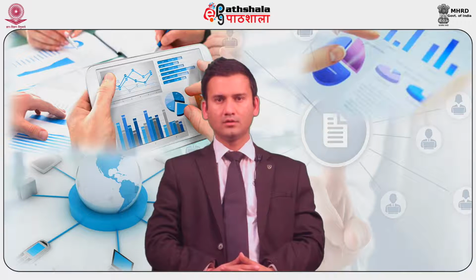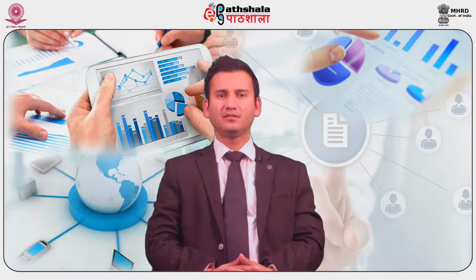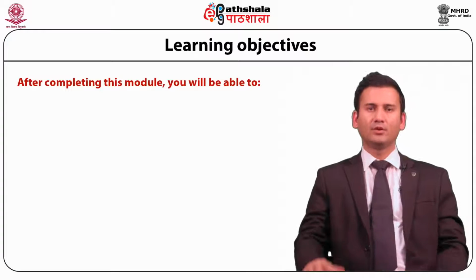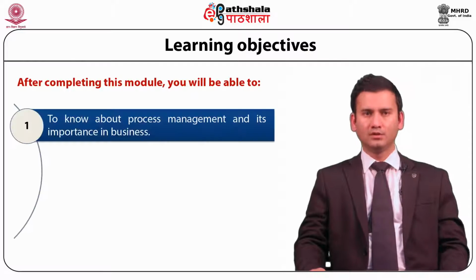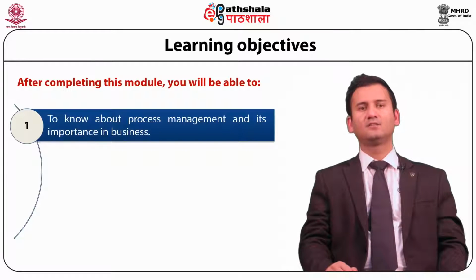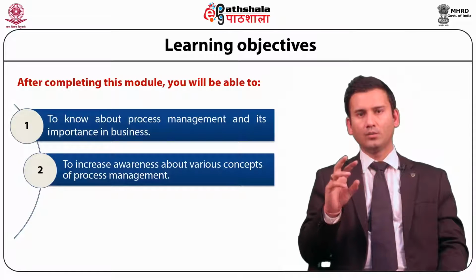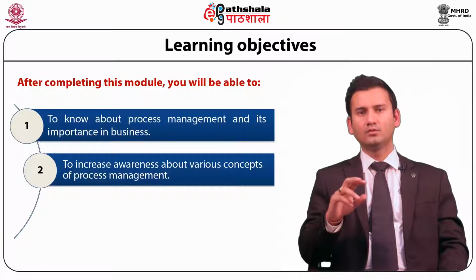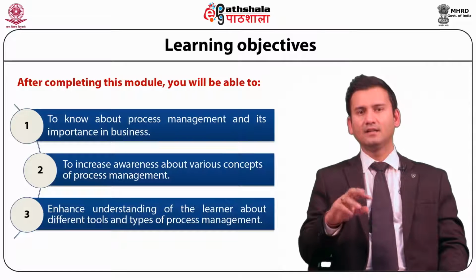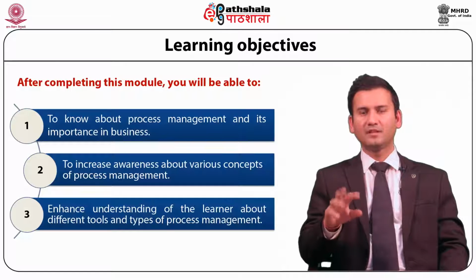Today we are going to talk on the module process management, types of processes and its implication on operations strategy under the paper operation management. After completing this module, we should be able to know about process management and its importance in business, to increase awareness about various concepts of process management. Also, it will help you to understand the various tools which are used for making effective process management.